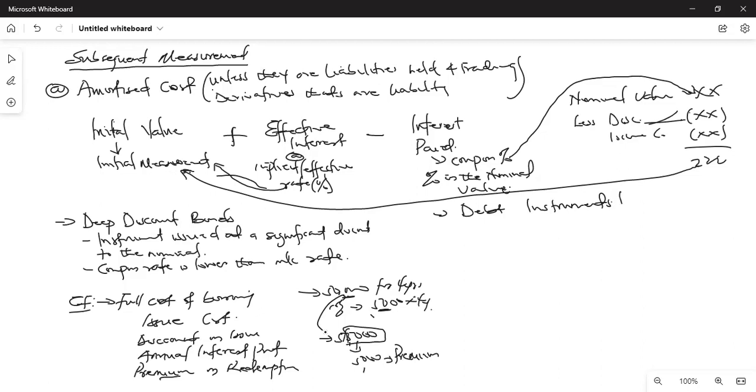Now let's look at debt instruments. It's also the same, but before I even come to debt instruments, let me hold on to this and let's talk about preference shares. This one receives a fixed dividend. Now, in preference shares, we have two types. We have irredeemable, and we have redeemable.